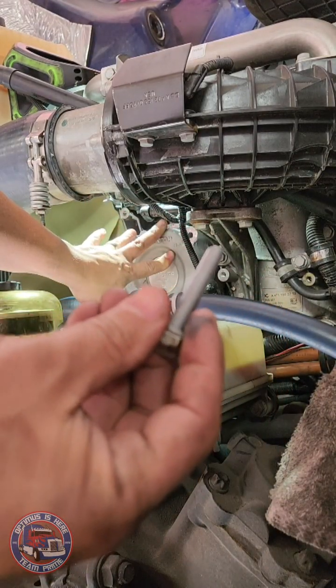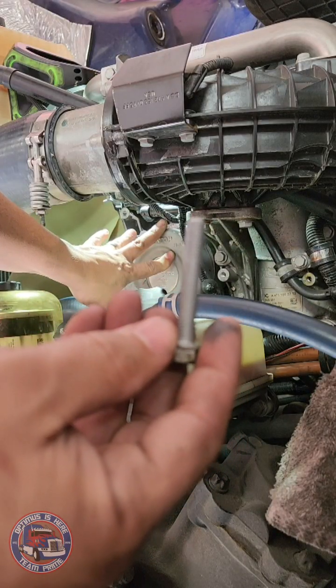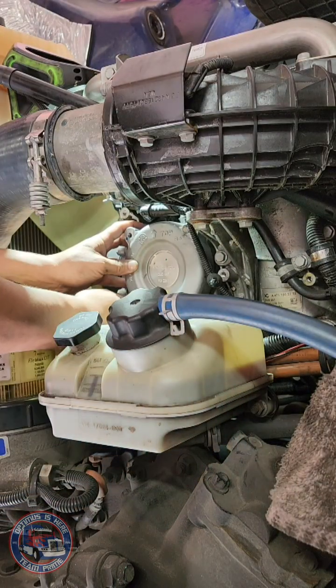All of the bolts are the same length, so you don't have to pay much attention on this case anyway to shorter versus longer ones. They all match.